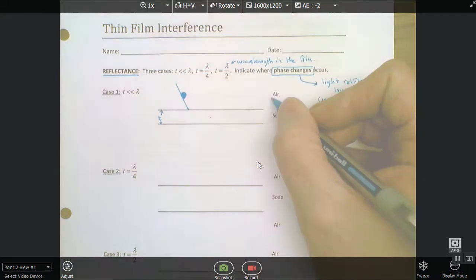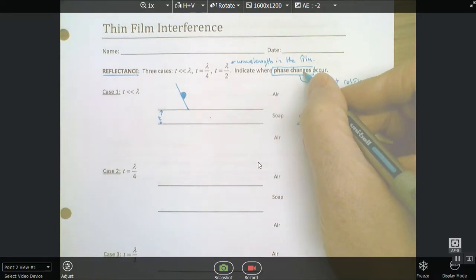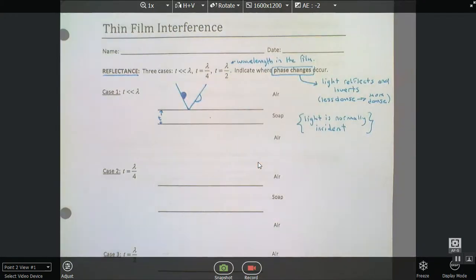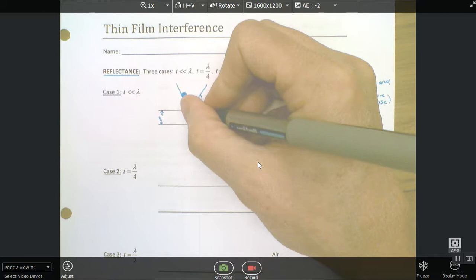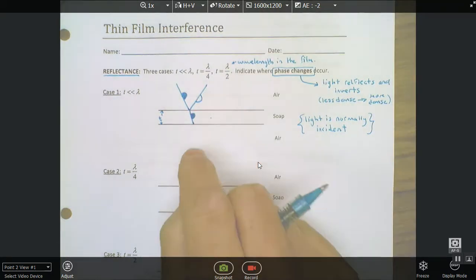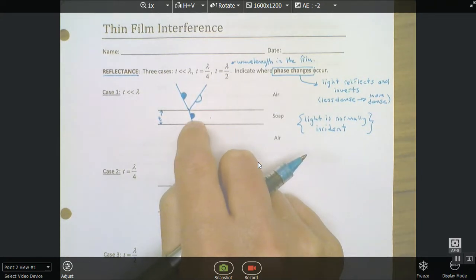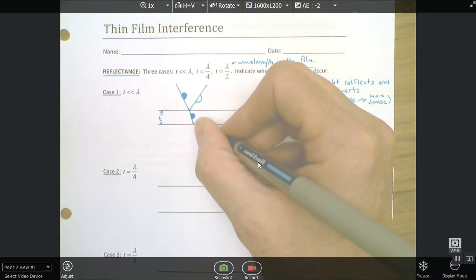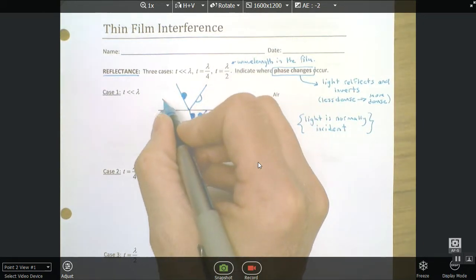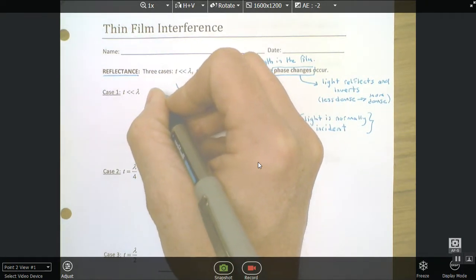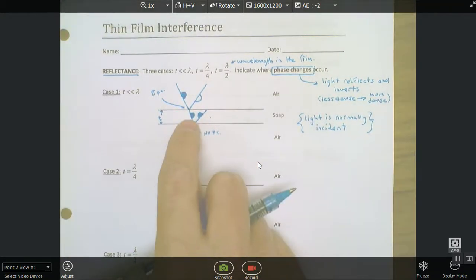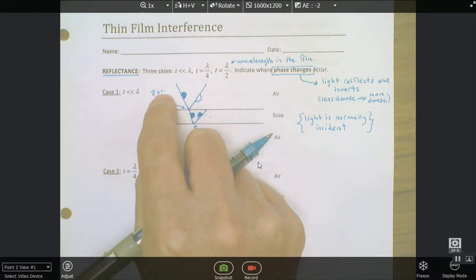The wave comes in and hits a boundary. It's less dense to more dense, so there's a phase change, a phase shift, which means the reflected ray will come back as a trough. So the crest will turn into a trough. Now the transmitted wave, the wave that goes in, I show bending a little bit because it's going to refract. If it was a crest going in, it stays a crest coming out. So it goes in as a crest and travels through as a crest. Now, when it reflects off the back surface, it stays a crest because there's no phase change. Here, if it's a crest, it becomes a trough because there's a pi phase change. That's what it's called, a pi phase change.